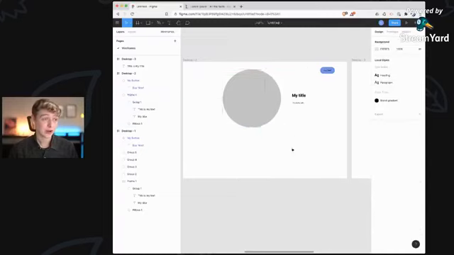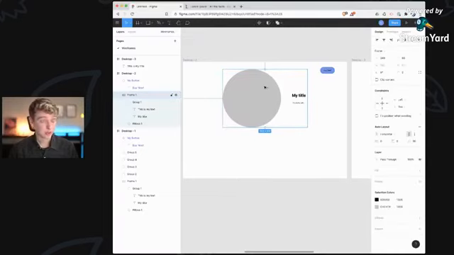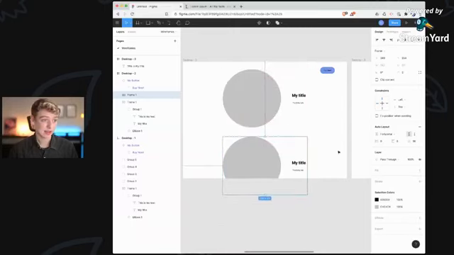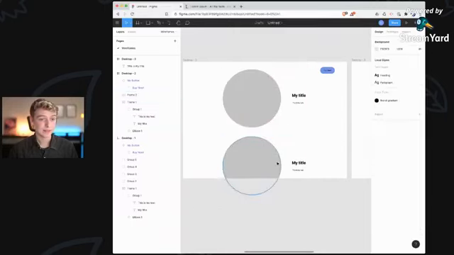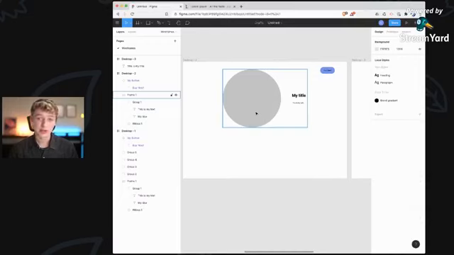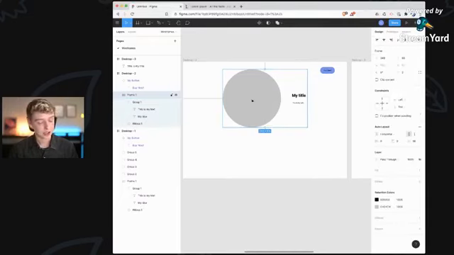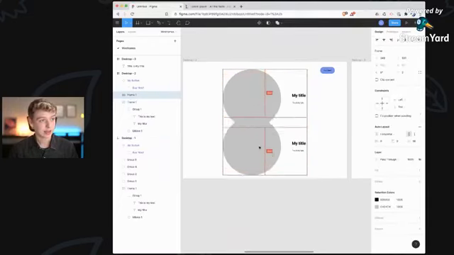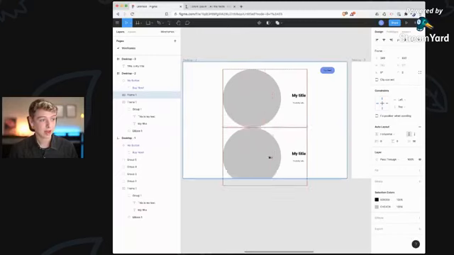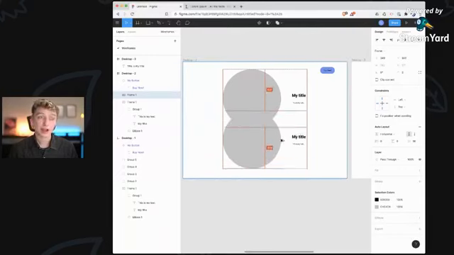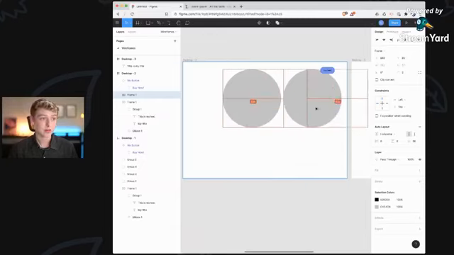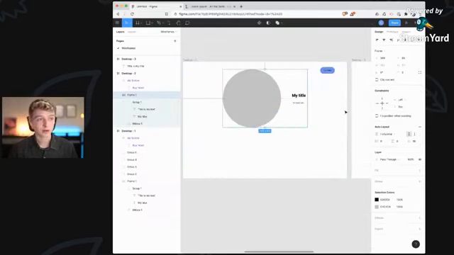Another thing I've been doing already is Alt and drag. If you hold the Alt key and you click and drag, it'll duplicate that for you immediately. And then there's a variation of that where if you hold Alt and Shift and click, it actually locks it in on that plane. You can't see my mouse, but I'm moving it around, and it's locking it in vertically. The same is true if you went to the right, it would keep it horizontally in that plane.